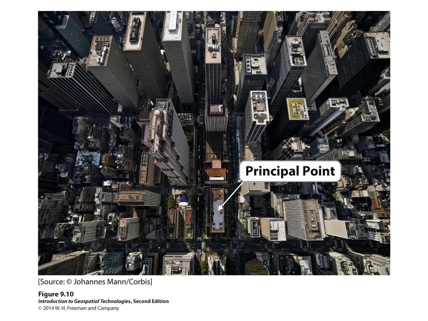When we take these photos from above, some of the things that we need to realize is when you're looking down, there's only one spot where that picture is literally framed up and focused directly beneath you, and that spot looking right down through the middle of the lens is called the principal point. As you move away from that in all directions, you'll see the images appear as if they lean outward, and that effect is called relief displacement, and that is something that we actually utilize quite a lot.